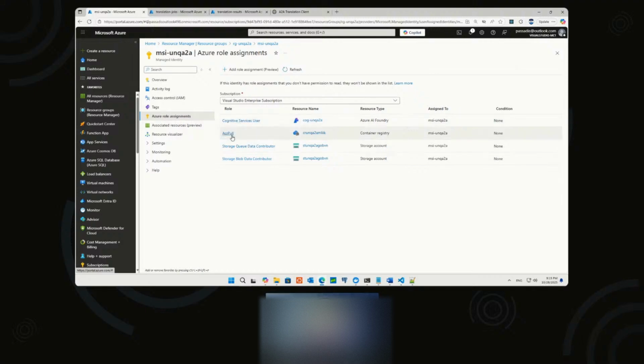ACR pull, a very standard permission role for the container apps to be able to pull the images from the container registry. Storage Queue Data Contributor and Storage Blob Data Contributor, able to read and write into the storage account services like queues and blob.